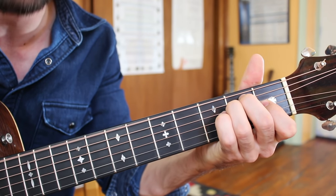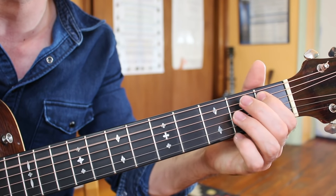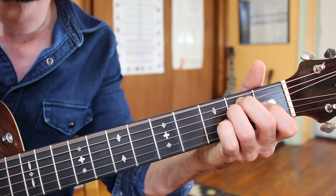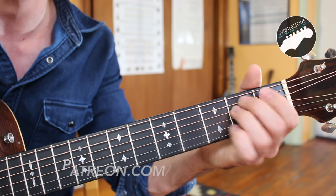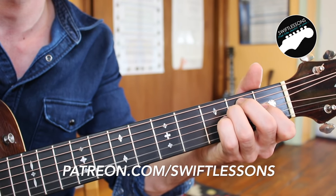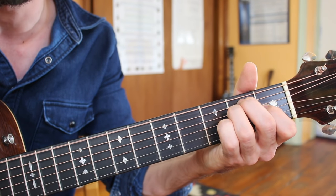Okay, so all I'm doing there is tapping the A string after I've strummed. So we have 0-1-2, low E string, E, down, up, A string, then walk again. You just keep repeating that for the duration of the E major chord.